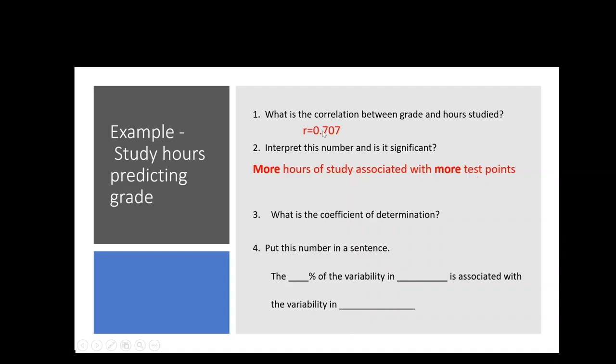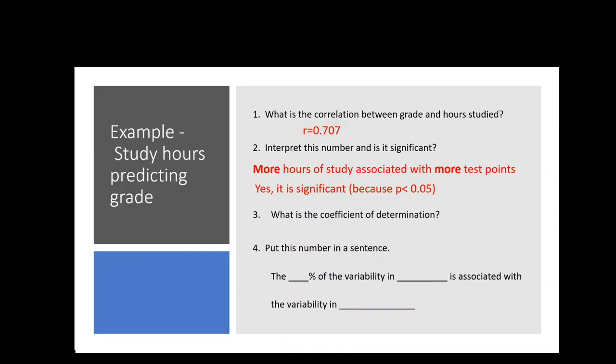So again, what I'm looking for here is that when it's a positive correlation, you see more and more. When it's a negative correlation, I would see something like more or less. Is it significant? You betcha, because when we looked at JASP, it said the p-value was less than 0.05. And here's another way we know it's significant.